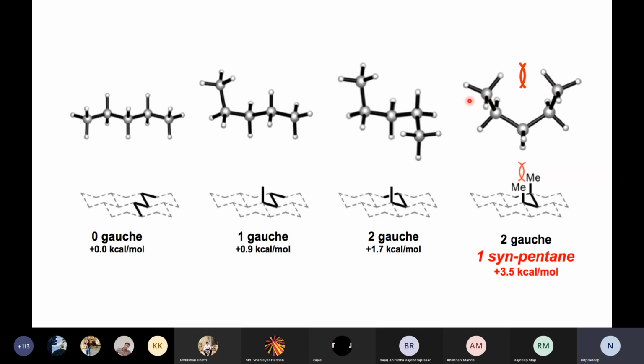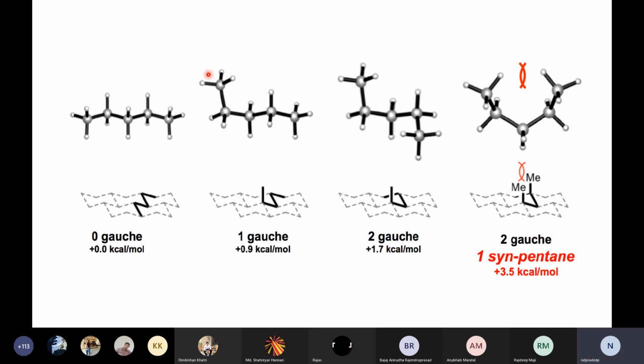If you look at this gauche, one is going this way and one is coming towards me. So people call this plus gauche, and this they call minus gauche. In this case, both are plus, or plus and minus. This is the same, you can call it plus or minus. But this is all form, I'm not talking about the name. The name is more confusing. But you know the interaction now, right?